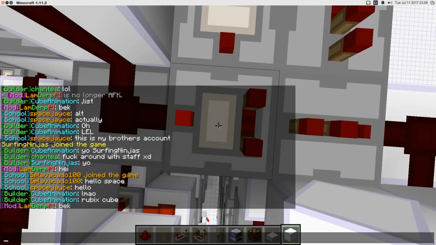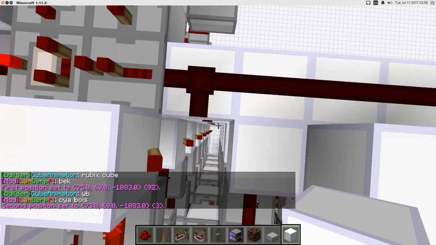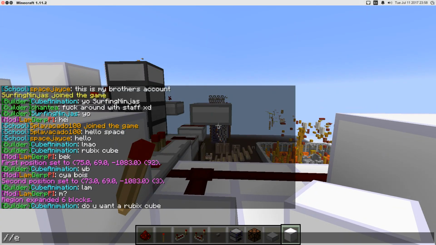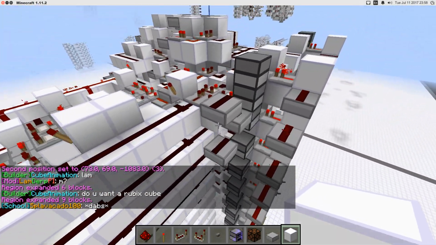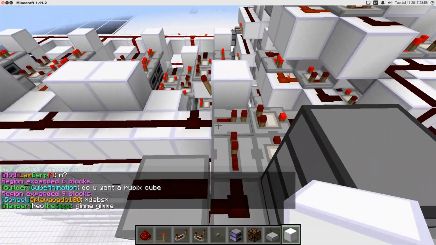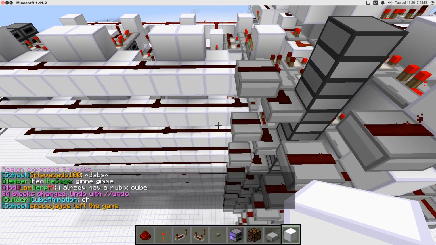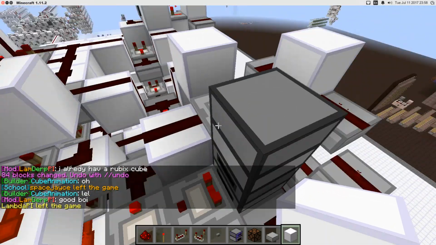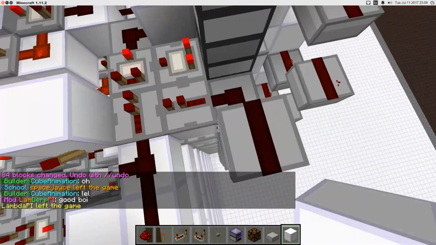So I'm going to set this as position 1, this is position 2, and I'm going to expand 2 and expand 1 down. It should be enough to capture everything, except for that half slab, but we'll deal with that in a moment. So now I should be able to stack 7 down. I don't know if I mentioned this, but make sure the furnace signal strength is 6. That's precisely the right amount. Or hopper, or whatever else you use.